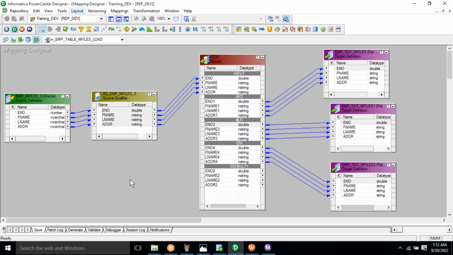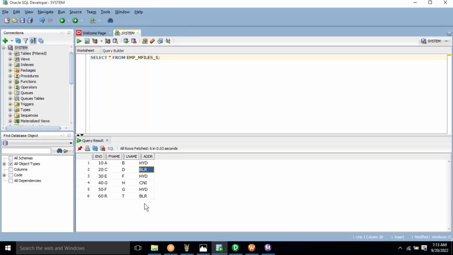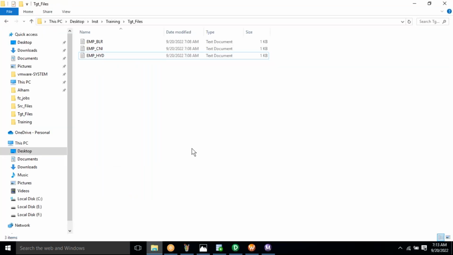Okay, so today they have only 4 address records in the source table. Maybe in future they have added, now total 500 distinct address records are there in the source table. After 1 year, there are total 500 distinct address records in the source table, and the client is expecting 500 files to be generated here.